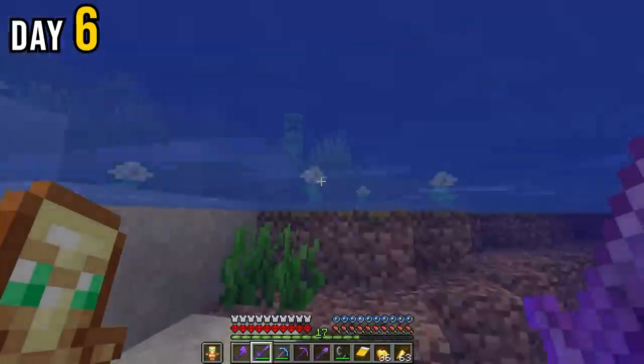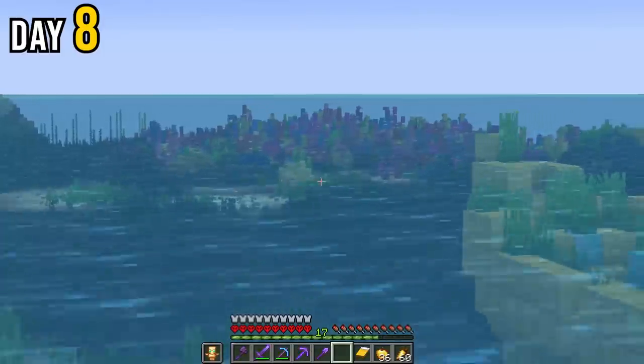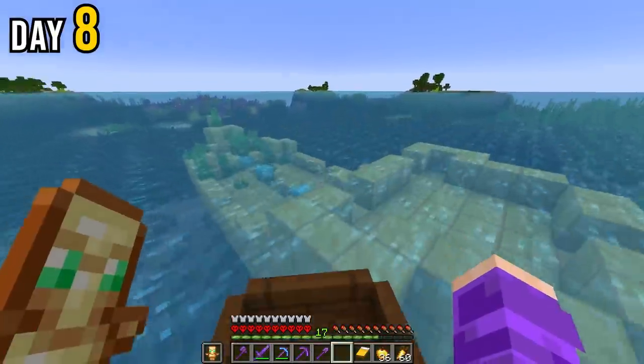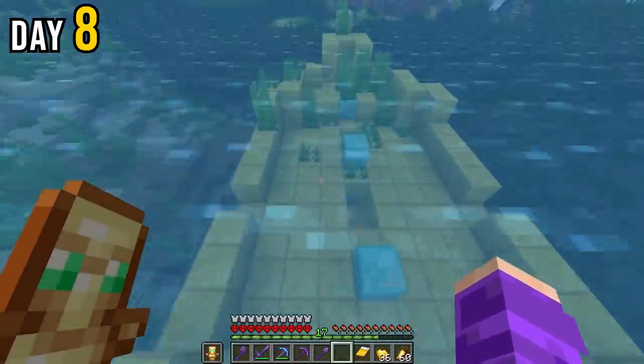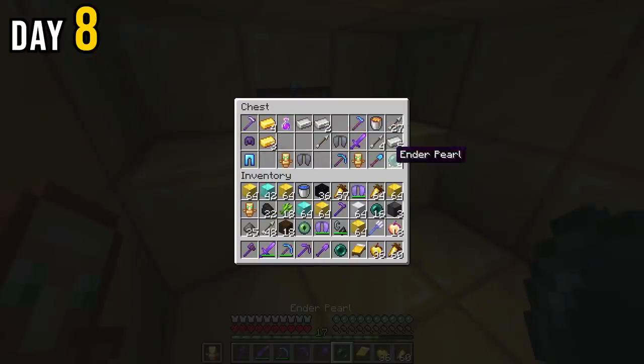But I didn't really find that much along the way, that is, until day 8. On the 8th day, I found myself back in another ocean biome, except this time, there were back-to-back shipwrecks. The first one had 2 totems, which I struggled to stuff into my inventory, and finally, a freaking god bow.